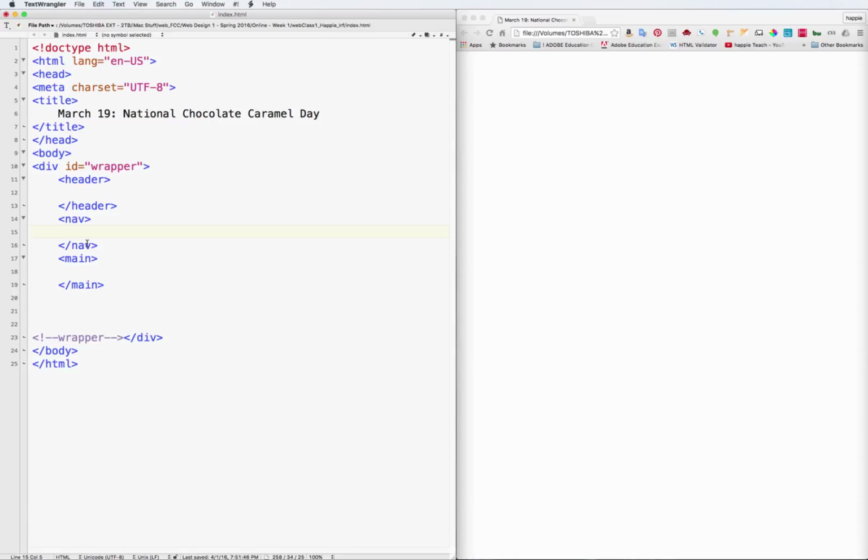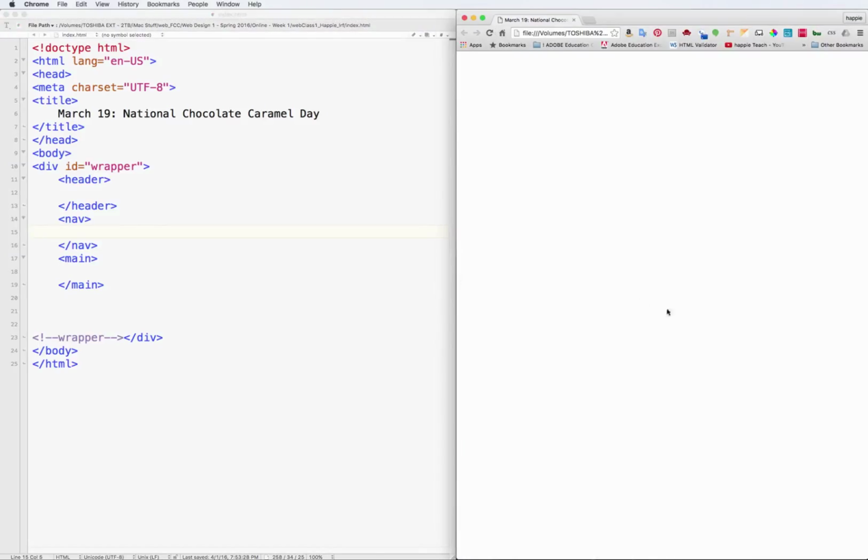All right. So normally you'd have your header, you'd have your nav, you'd have your main, maybe you'd have a section inside of here. Maybe you would also have an aside bar, which we're going to get into as we go through the course. But for now, this is enough to get us started. And again, if you save this and you preview it in the browser, you're not going to see any effect because we don't have any content in here.